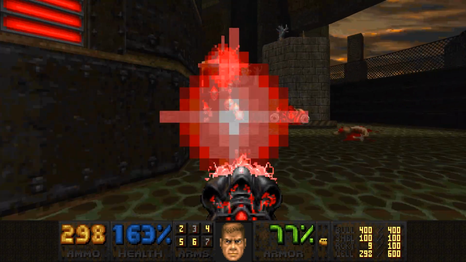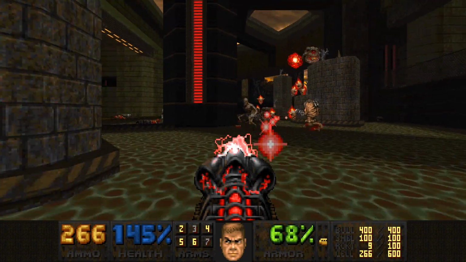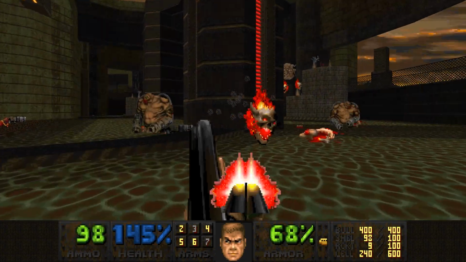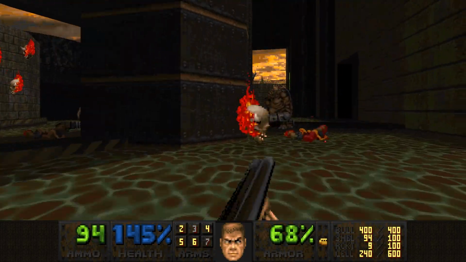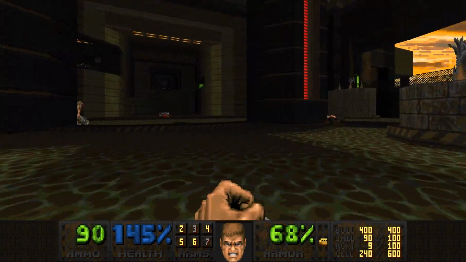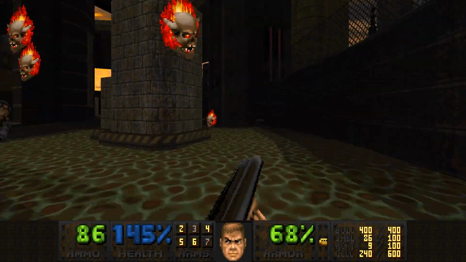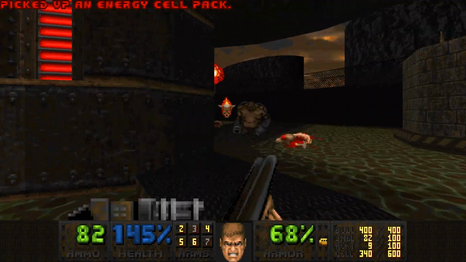So I just hung around these pillars, and it's my natural reaction anyway in a map like this. Running towards is not necessary here, really. But, you know, this can use quite a lot of cells. And I'm just cleaning up, really. Again, I'm conserving cells here, and do I really have to? Probably not.